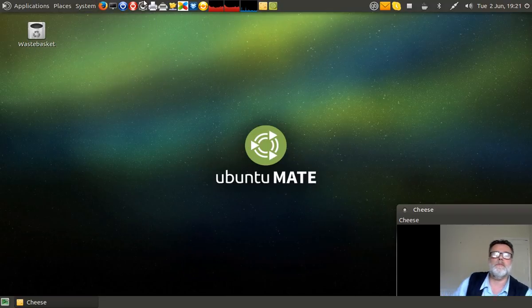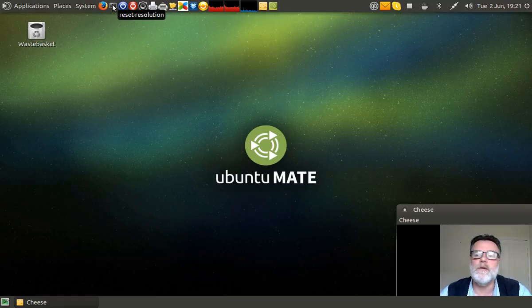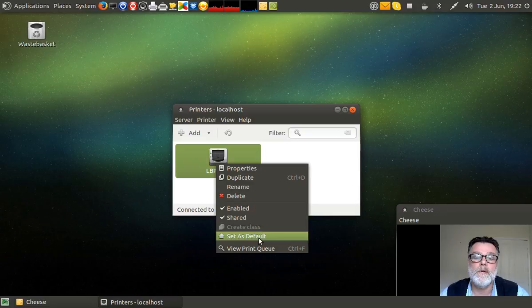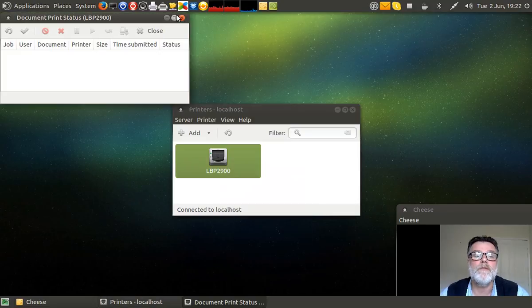Right, okay, this is the other bit that's new. I've got a reset resolution because this screen jumps about a bit. That's because it's a TV, really. It doesn't do it very often, but occasionally I have to reset the resolution. Reset Marco, reset MATE panels. I have the reset MATE panels because occasionally these icons up here will jump about, and that resets them all in place. I've got a reset sound because sometimes when I use QjackCtl I need to reset ALSA afterwards. Again, not very often. That's reset the printer if I've got a jam in the printer queue. That's view the print queue, so you just go view the print queue there if you want to delete an individual job.